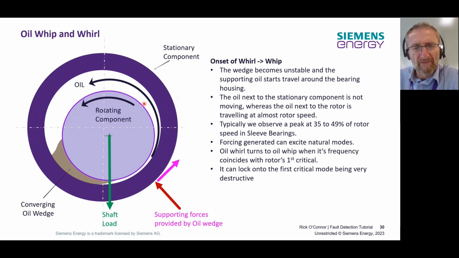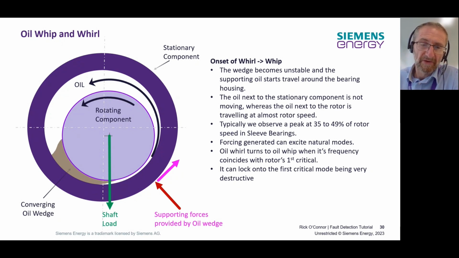So this can be a problem, but it only becomes a real problem when the frequency of the oil whirl starts to get close to the natural frequency of the rotor's first critical. In this instance, when the rotor speed increases and matches, the excitation can lock onto the first critical and excite it, and basically result in a very destructive situation.